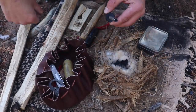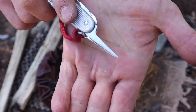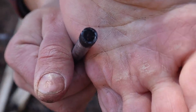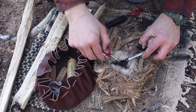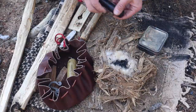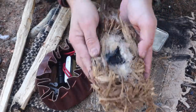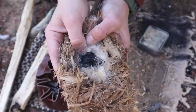our fire piston. Now, one pro tip, I'm gonna take my pocket knife, that's part of my primitive fire kit. I'm gonna get my reamer out. I'm gonna use that once the char is ignited in my fire piston to transfer it to my tinder bundle. There we go. See, it's lit a little bit anyway. Transfer it to tinder bundle, good to go. We've got time now because we added more char into our tinder bundle. Not worried about time. We'll pick it up. Now we just do the same thing as usual.